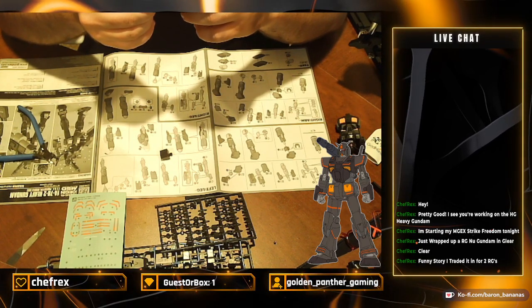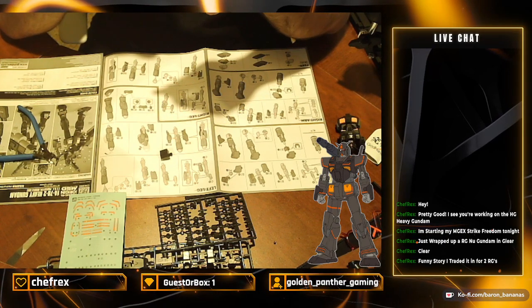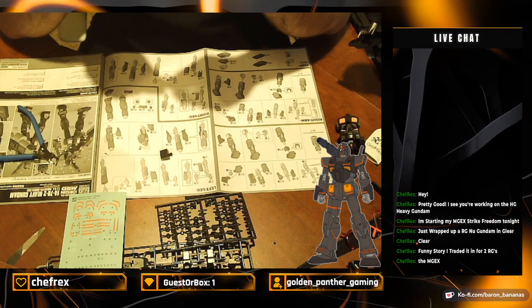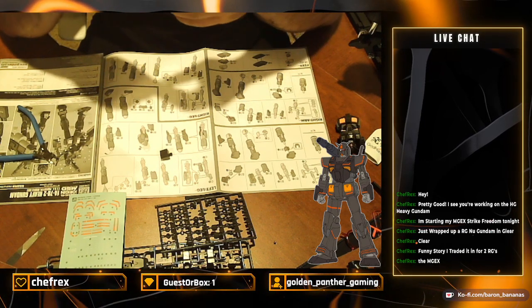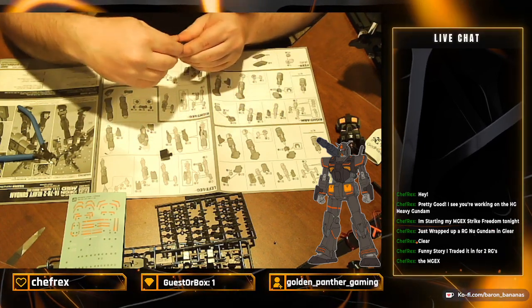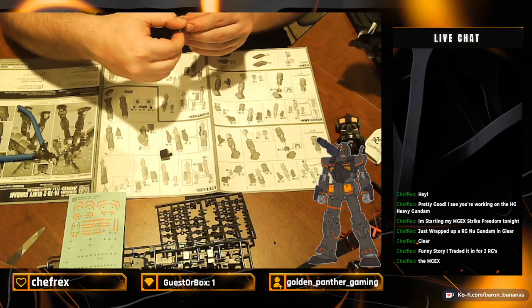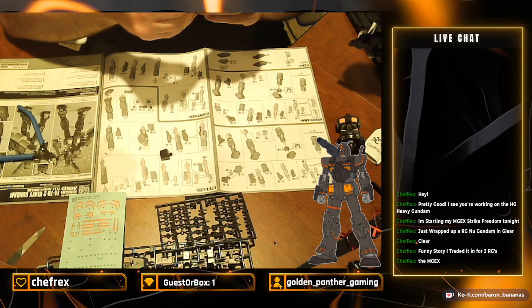Okay, actually, that went there pretty nicely. Just wrapped up RG, new gun clear. Okay, funny story, I traded it in for two RGs. Oh, okay. Actually, that's a little nice.